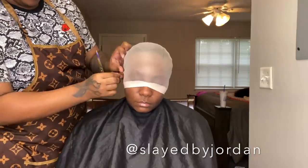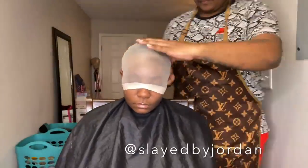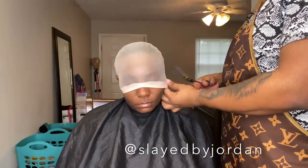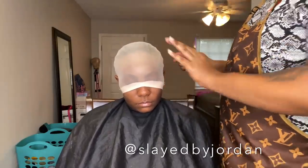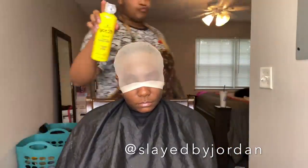So now I'm cutting out holes around the ears so it can lay flat around the ears so we can fully secure it across the entire hairline. Once you cut those holes out, you're going to take your blasting freeze spray and you're going to spray along their hairline to secure the cap.